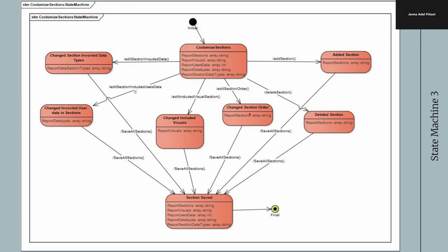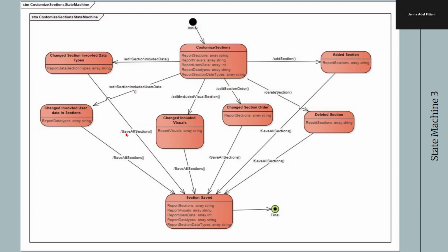And then here, if they want to edit section order, they would do so through the view. And then if they want to delete section, they would still stay in the view. Report section manager would go to the DAO and delete section. Actually, no. We would go to the checklist panel once again to deselect or select the sections that we want. And that works for both add section and delete section.